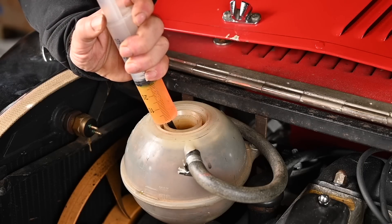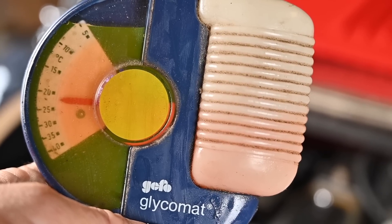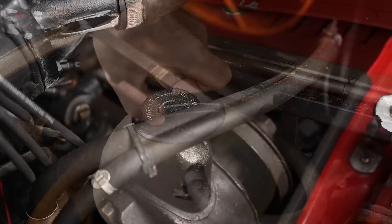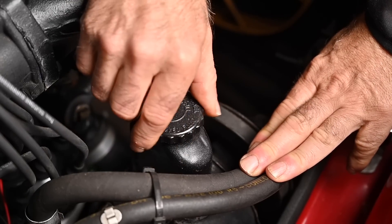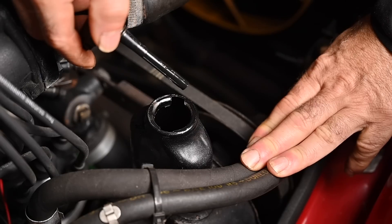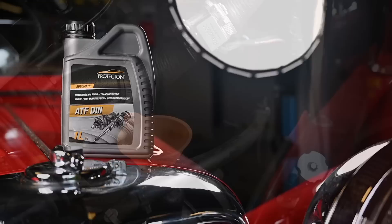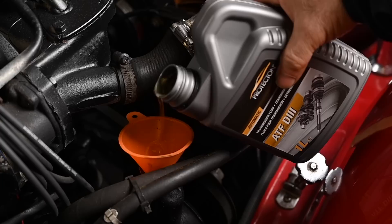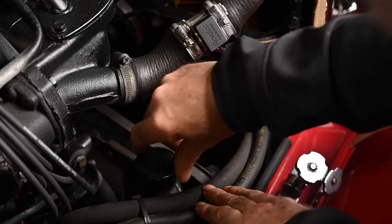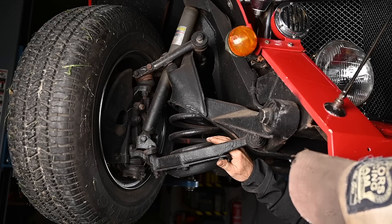The coolant is still good for about minus 20 degrees centigrade, but the color is a bit rusty. It's good practice to drain the cooling liquid and replace it about every one to two years. While checking liquids, we might as well check the power steering — it's really low, so we need to fill it up. Any type of automatic transmission fluid will do the job, so we're going to add a little ATF to the power steering.